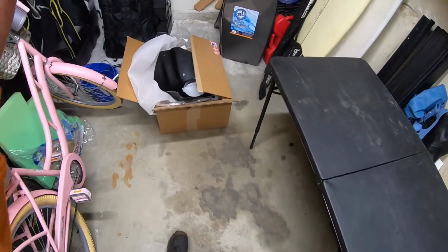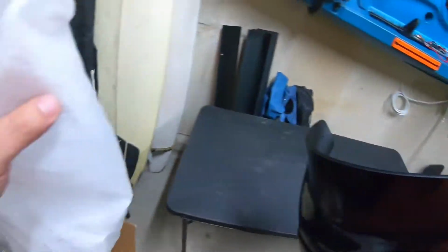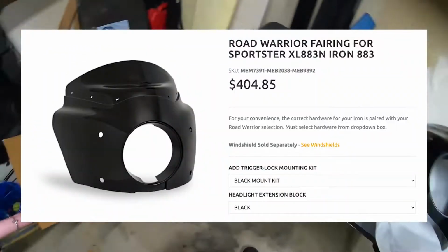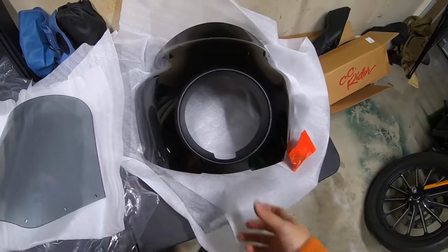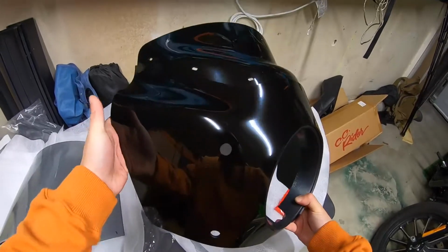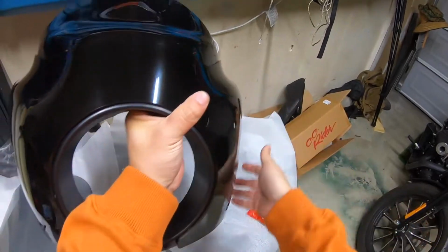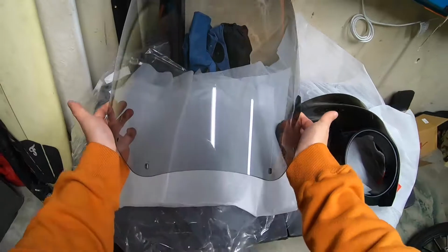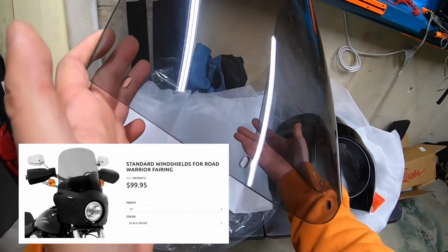All right, guys. So quick video for you guys. We will be working on installing this new Road Warrior fairing that I received from Memphis Shades. Here are the main parts of the fairing here. This is the fairing itself. This is the Road Warrior design. As you can see, it has kind of this bump right here. And then this is the windshield. I ordered the 15-inch shield. So you can see here, it's smoked.